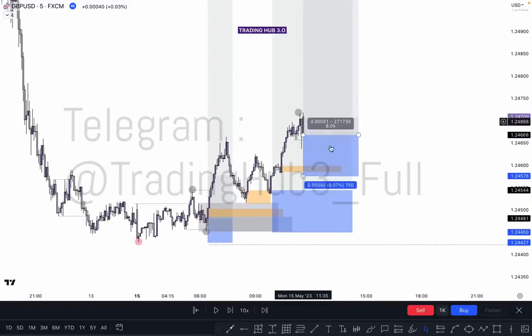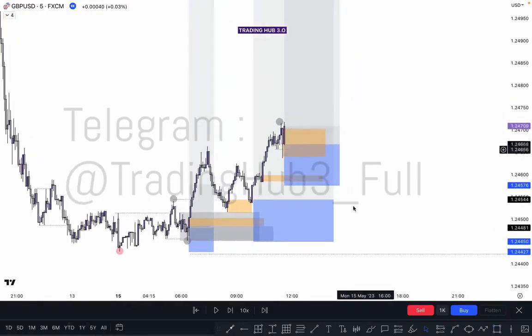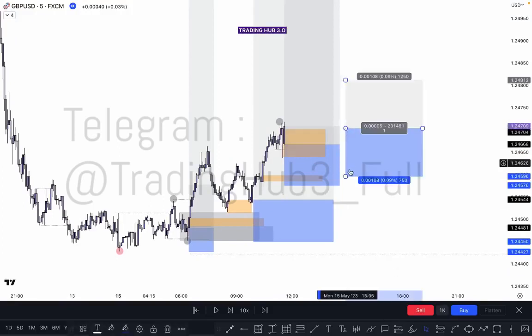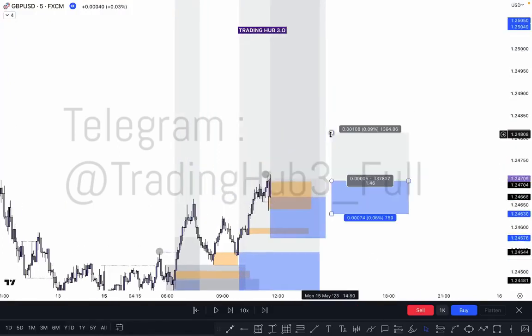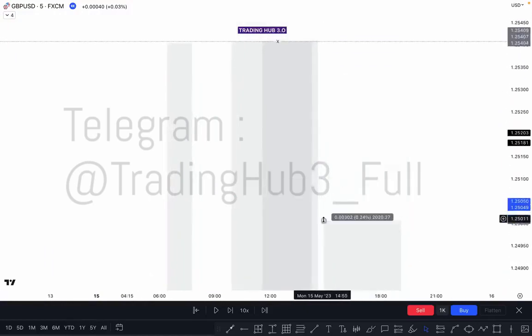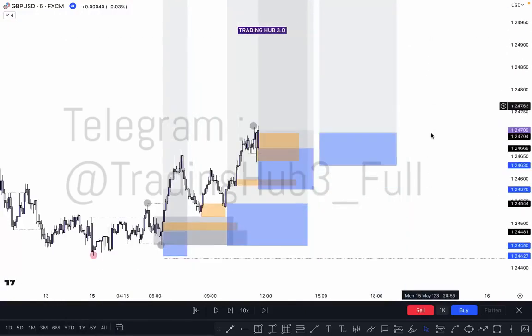Okay, the market candle closed above it, sorry, and created a single candle order block at this point, because the next candle closes above it, and the third candle mitigates here, you can buy here. If you are afraid to buy here, then you can buy at this point, right? And stop loss just below it, and the target is similar at this point, right? So this is your final target here, right?